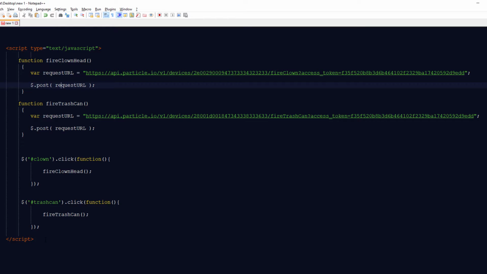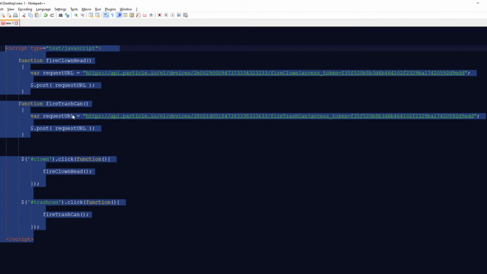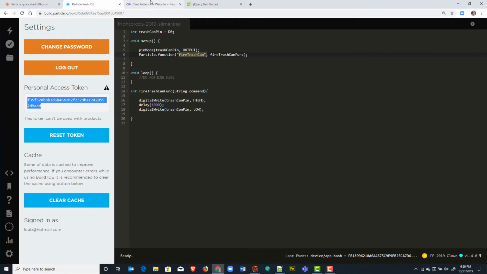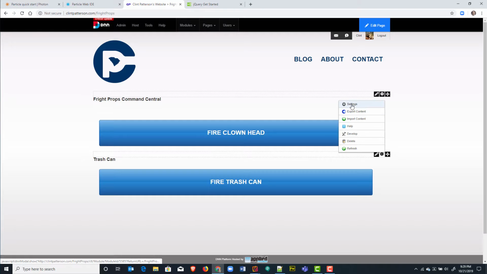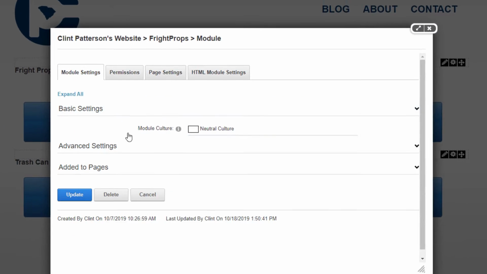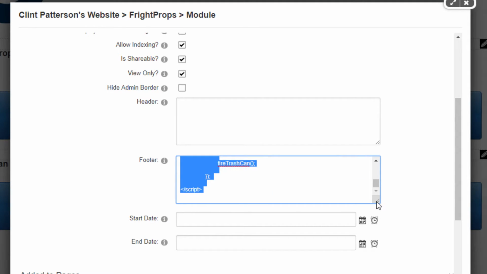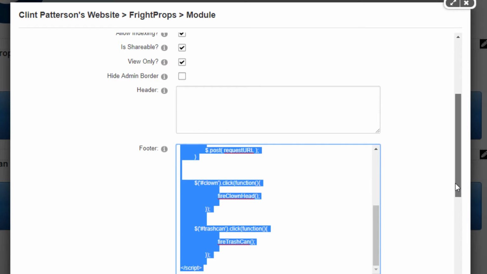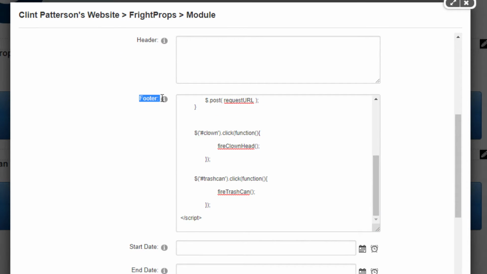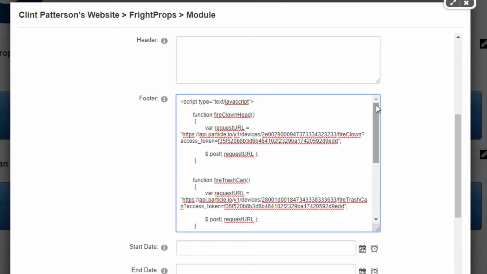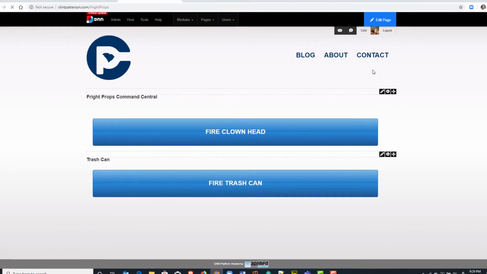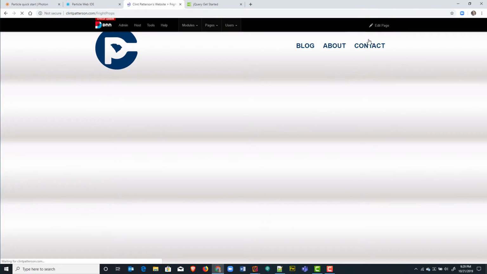So I have copied this script block here, and then back in my website, I go into the module settings, and you'll notice in the advanced settings in the footer, I'm injecting this script. So that is the same script. All this in the footer is going to add code after both of these buttons. Because this is JavaScript, I need to ensure that the buttons exist before we call them. So that is how we're able to make all this happen. So I'll just close that and then close edit mode.